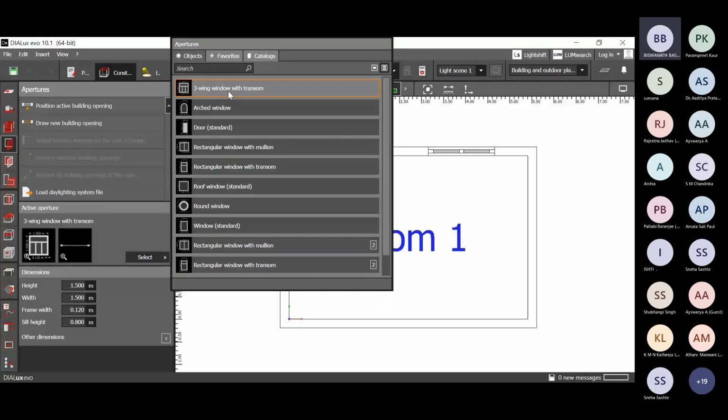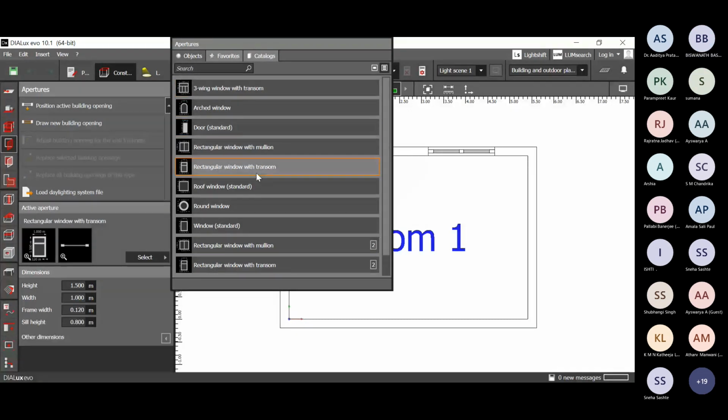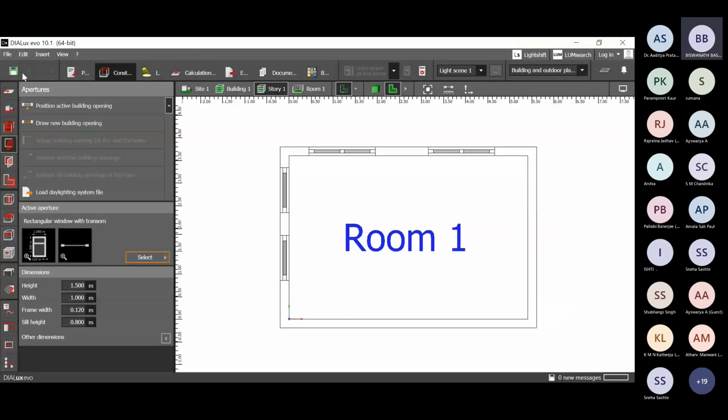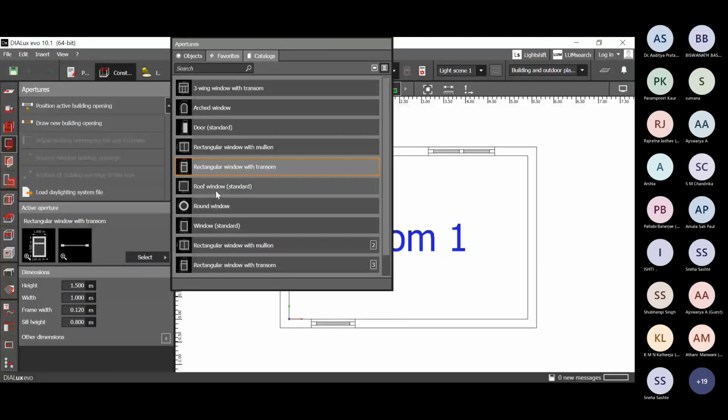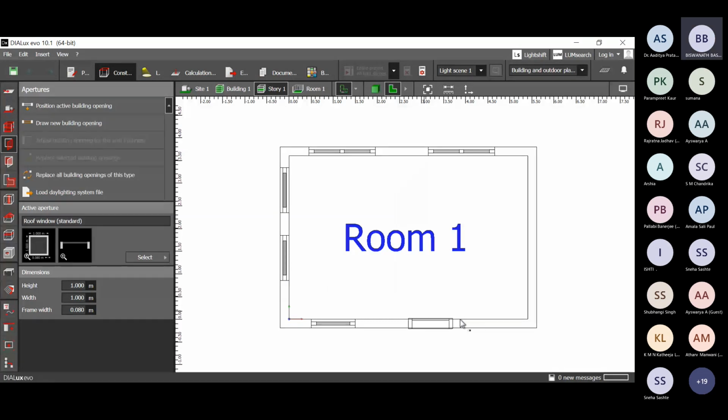Because I'm trying to find out. As you can see, I can change the windows at random, and they are all getting selected. Yes, windows are getting selected quite easily. They are all getting selected and placed. Anyone at random, anything I select, it directly gets selected and it keeps on placing. I have got too many windows now.